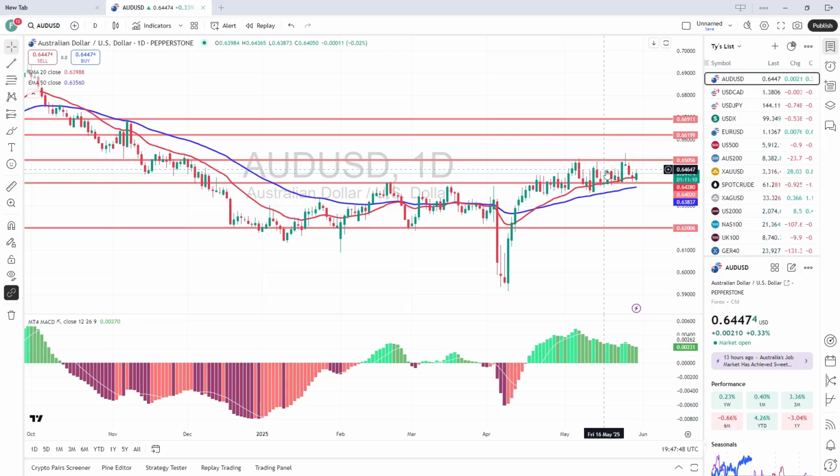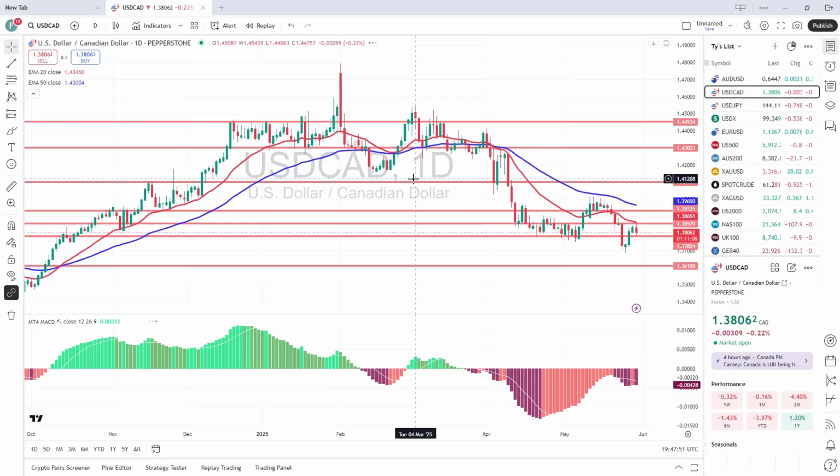It's proven to be a good strategy for the last little bit, and it is playing the game quite well in that regard. All right, over to the US dollar CAD. And it's seen a little bit of action this week. We did see a bit of a sell-off. As you can see from last Friday, it sold off quite significantly, and then it's pulled back all the way up to the 20 moving average. Again, this is one of the ones that I was talking about in the intro, bouncing between key levels.